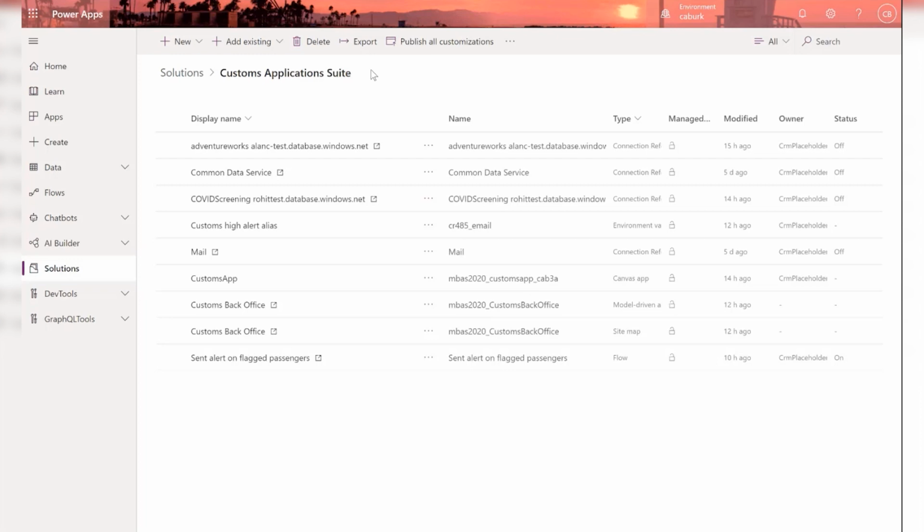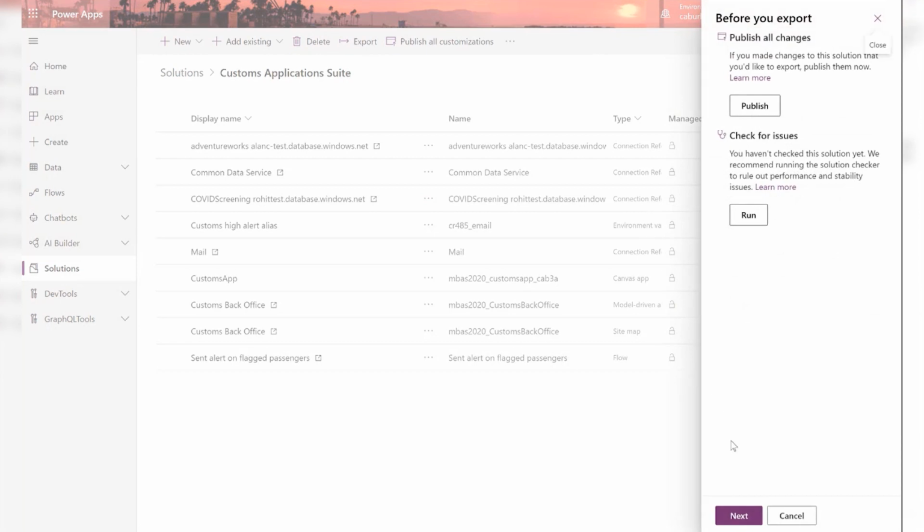First of all, the airline passengers can check in, fill out their customs forms, and then similarly, we have some notifications wired up for alerting systems if there's any red flags raised, and that all goes into a SQL database. And then similarly, we have a model-driven app that's used as kind of the back office application for the customs officers. Now, given this is an ALM demo, I won't go too deep into the weeds about how this is built. So what we're going to do is export the solution.